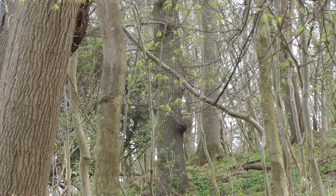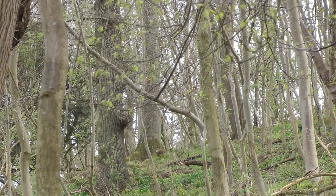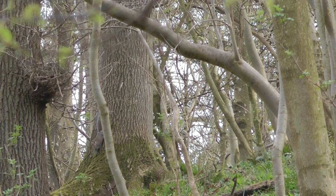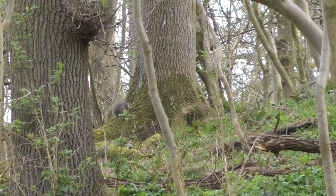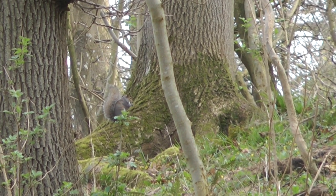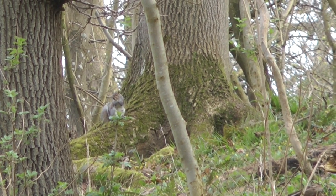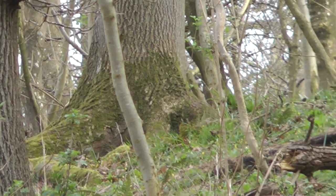Just after that, movement up the bank caught my eye and the squirrels have started to play. Just by luck, as I would have been a lot closer if I had chosen to sit on the empty feeder. These two seem to be playing rather than showing aggressive behaviour. Eventually one of them sits down. I was reaching for my laser range finder, wondering just how far it is, sitting in a nice stable position. Then it hears the other one on the other side of the tree and gives chase.